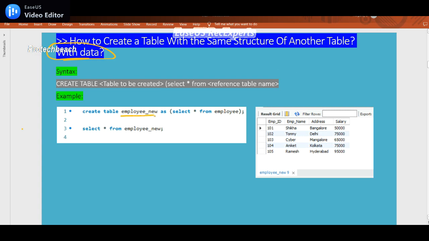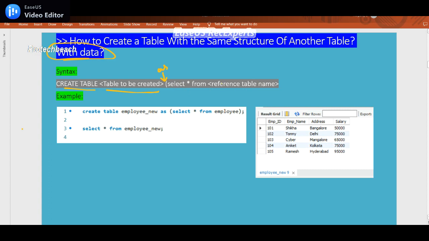See, now I am creating the new table here, exactly like the employee table. Create table is the syntax, and the new table name. Here in the syntax, AS is missing: as select star from, then the table name from where we need to copy.